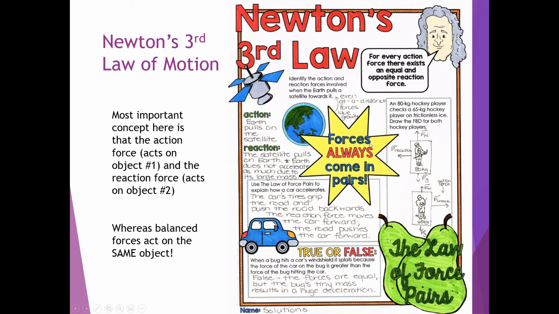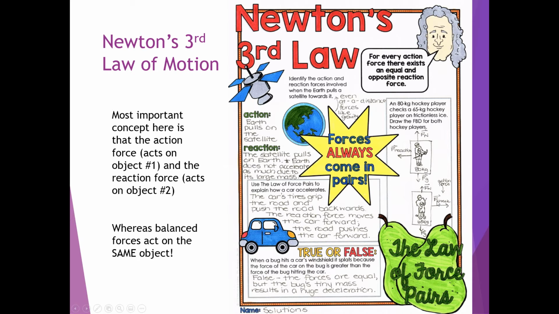So we've got here, and you do not have to draw this hockey player to this level of detail. You can actually just draw it as a box. So we have an 80-kilogram hockey player, and he is going to have a force of gravity down and a normal force upwards, and you can use our abbreviations that we're using in class. And you're going to have a 65-kilogram hockey player with also a force of gravity and a normal force up. And those have to be balanced, otherwise the hockey players will either be levitating off the ground or they will be sinking into the earth.